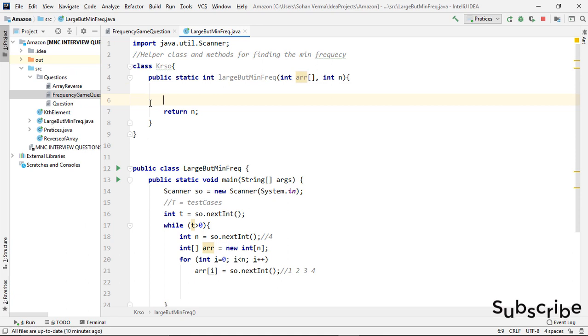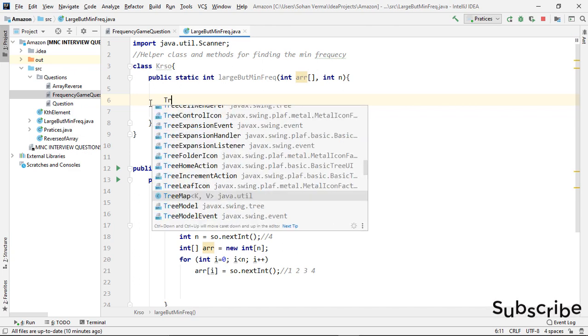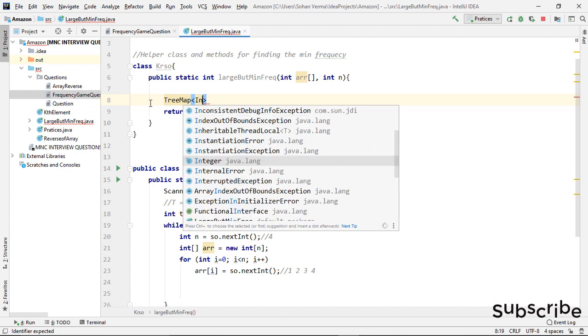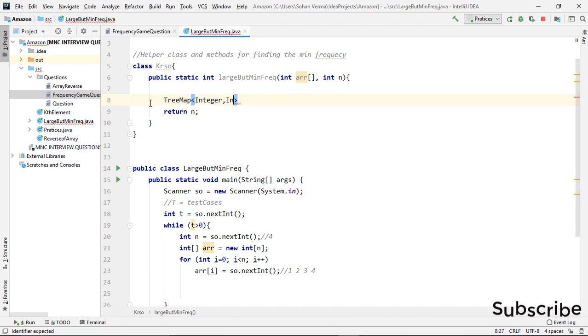Now you should know about something we are using in this program. First of all, I am using TreeMap. I think you should know what a TreeMap is, and most people know about it in this video.